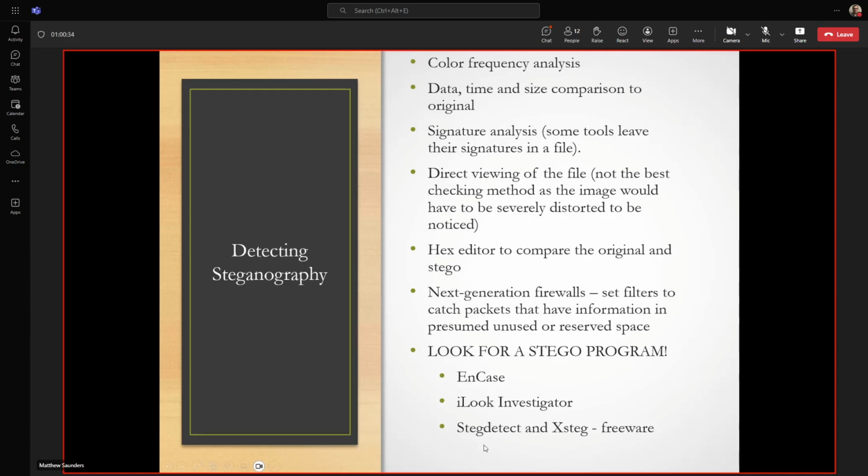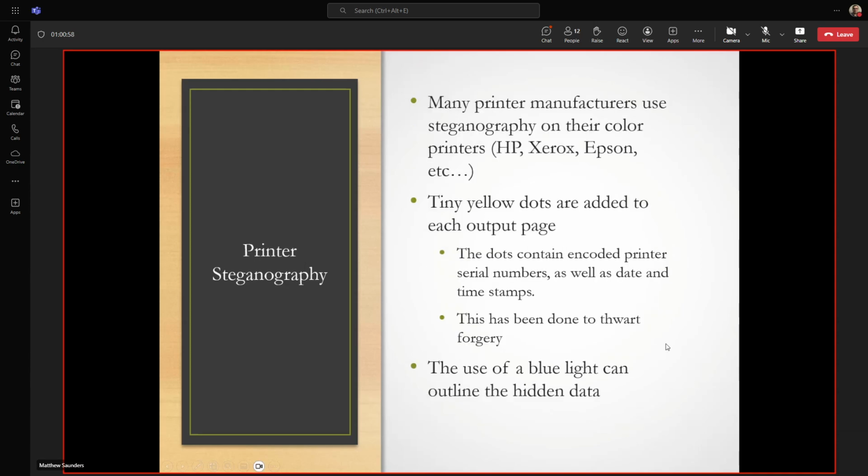Those are freeware tools which can actually try and locate signs or signatures of the use of certain types of software. They are not complete by any stretch, right? As there are so many different versions of steganography out there, so many different tools, they only check for a limited number of them, and so your mileage is going to vary for sure.